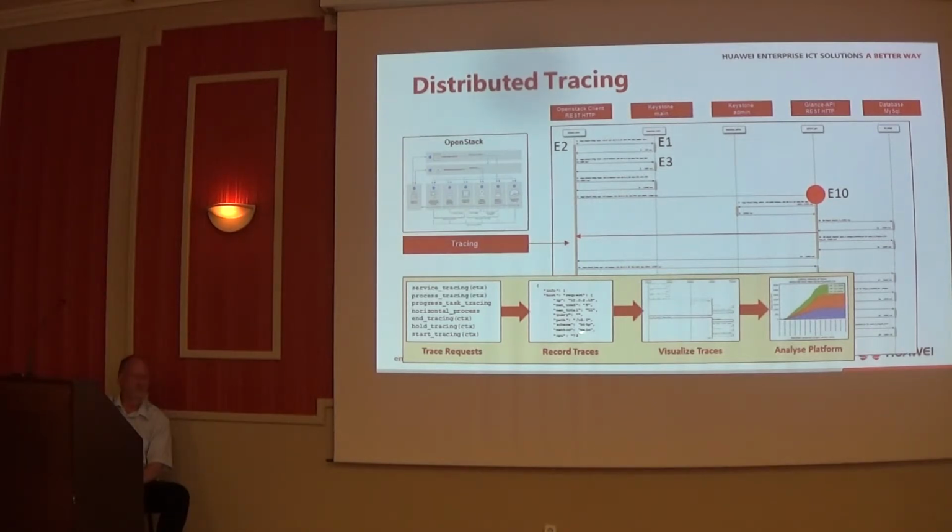Each time the code is executed, you'll get these traces. I will give you an example later. These traces are just messages sent over message queuing systems and then processed with streaming. And if you want things to be done fast, you get this diagram. Once you have this model, the sequence diagram, you can analyze the platform and see if things are getting faster or slower. It's a little more complicated than it seems. But you can study time drifts, and you can study structural changes in the way the platform is moving.